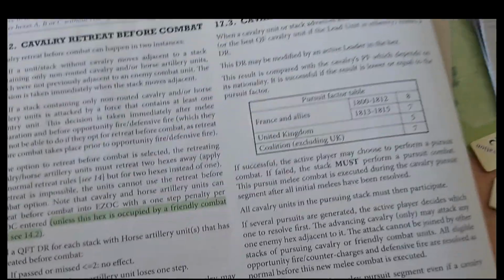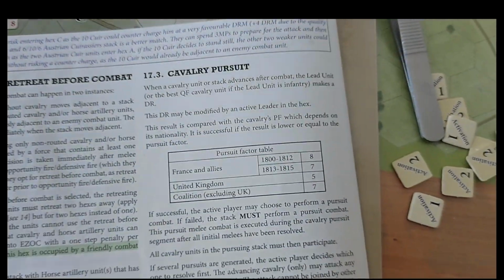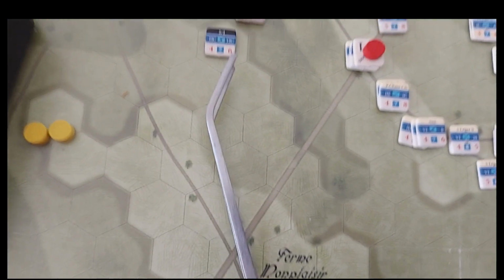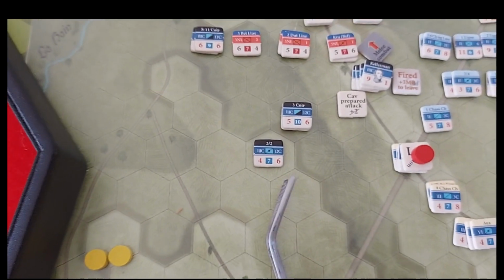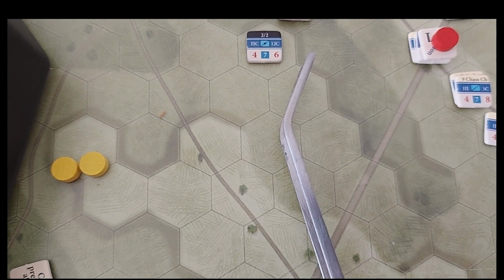Here's the pursuit table. So it's 1815, so if they fail this, they must perform a pursuit melee. It's a 7, they don't, so they may perform a pursuit melee. So they can advance in, and they can do a pursuit melee, but it will no longer be prepared, as pursuit is never prepared. Okay, they don't get to avoid that -2, I don't believe.